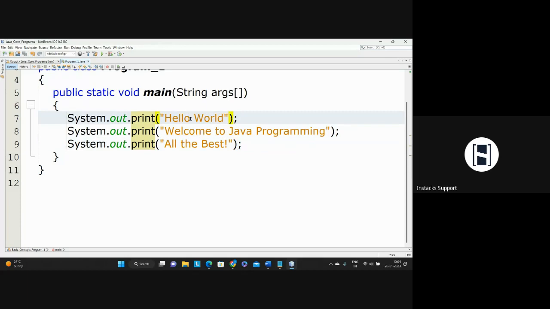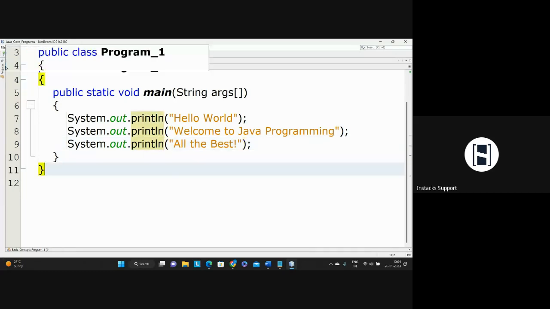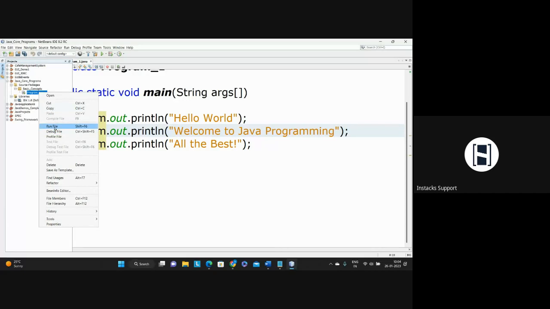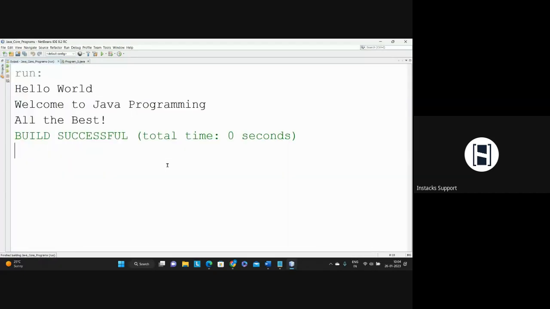So println means every output statement will be printed in a new line. Say for example, the same program, we are going to work it out with ln. Look at the output difference now. I am just going to say ln and run this program. Again, right click and give run file. Look at the output now. Hello world in a separate line. Welcome to Java programming in a separate line. All the best in a separate line.